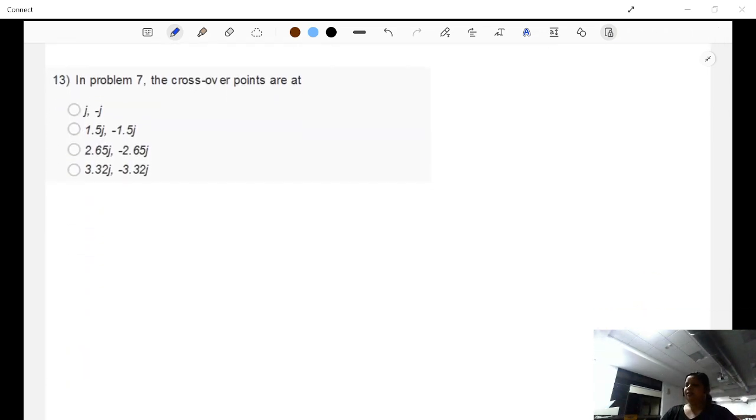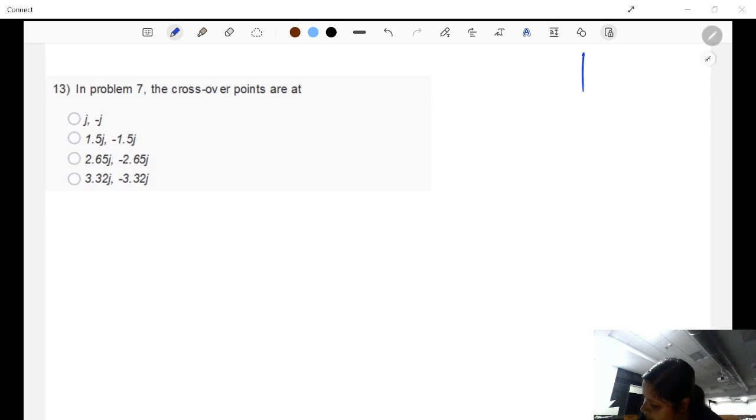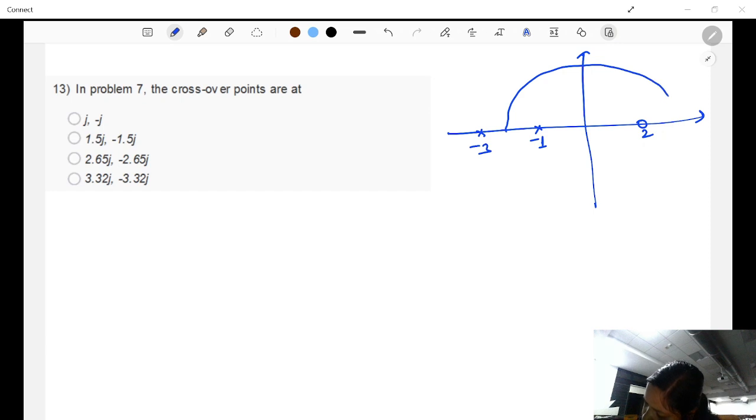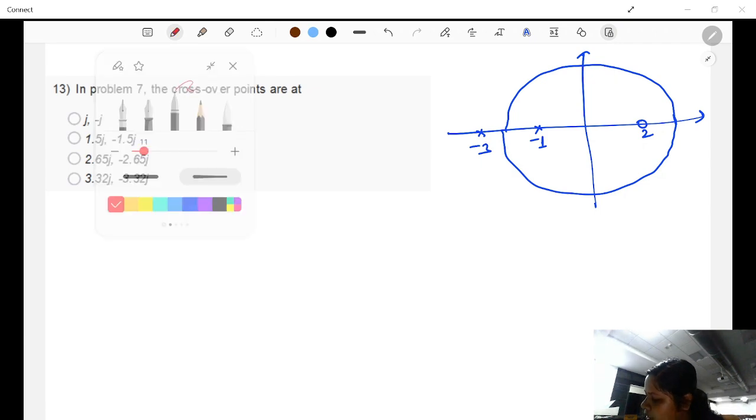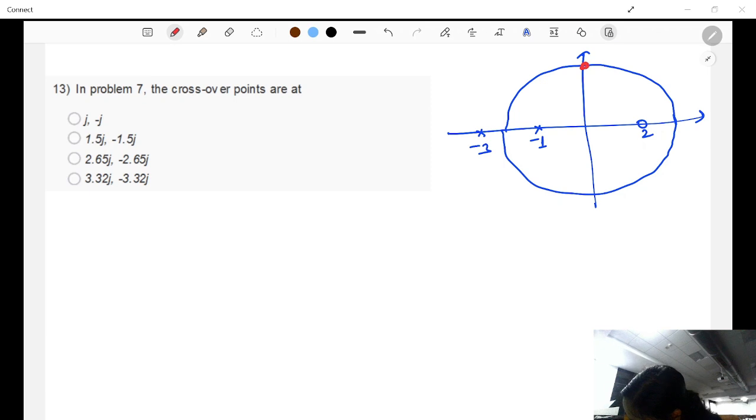Then you saw that this was my root locus, where this was a 0, a pole was at -1, a pole was at -3. It was this sort of root locus. Then we want to know, acha, this has crossed the imaginary axis. Then what is this point where it has crossed the imaginary axis? This is called the crossover point, where it crosses the imaginary axis.